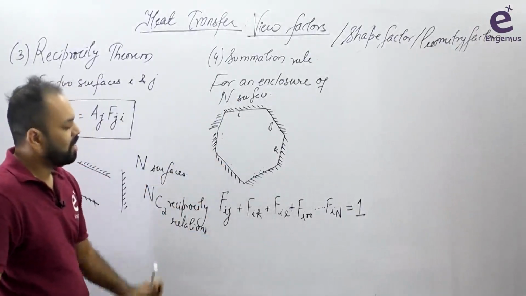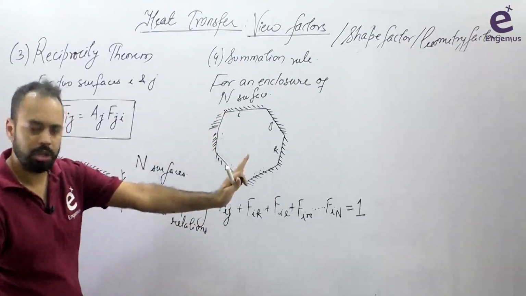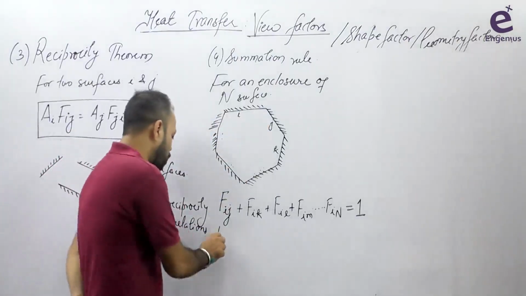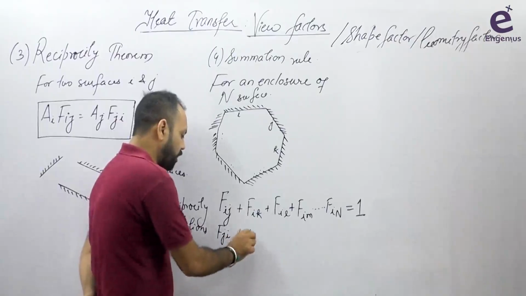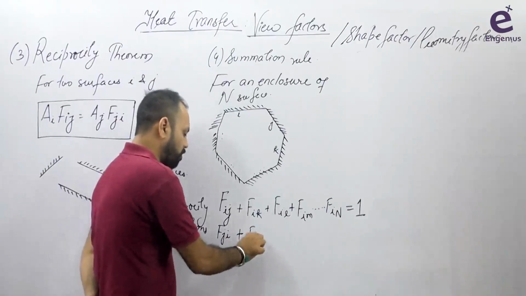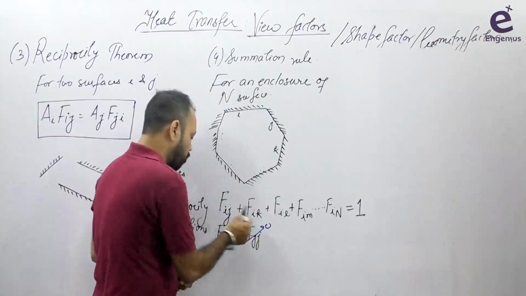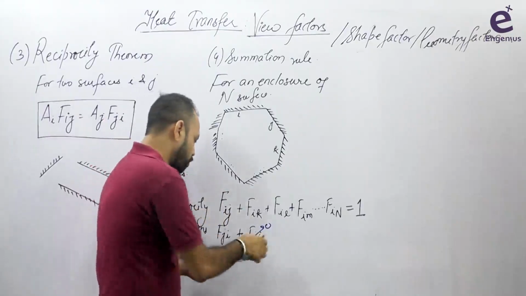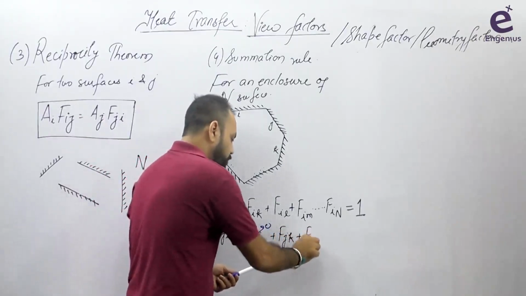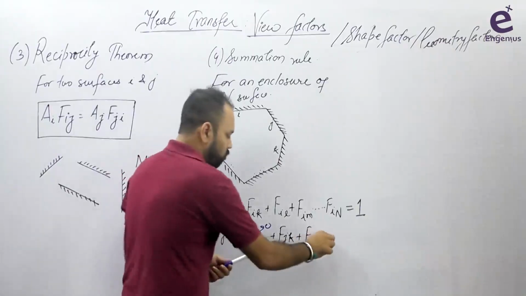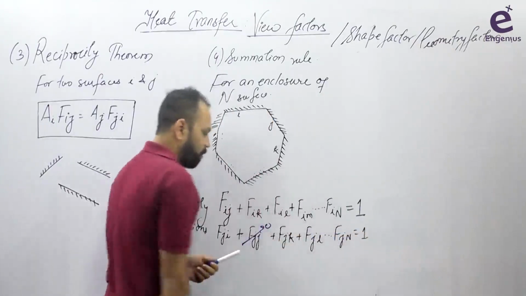अब आप बताओ ऐसे कितने relation लिख सकते हो? See, for one surface you have one relation. For the other surface you will be having one relation: the fraction of radiation leaving surface J and reaching surface I, the fraction leaving surface J and reaching surface J, of course this will be 0 in this case, because from inspection FJJ will be 0. Then the fraction leaving surface J and reaching surface K, reaching surface L, and so on up to surface N, the sum must be equal to 1.